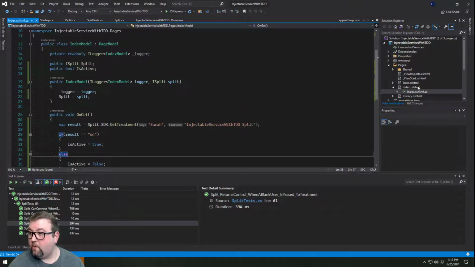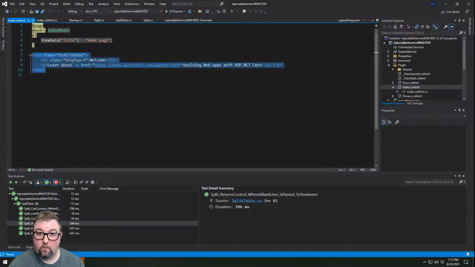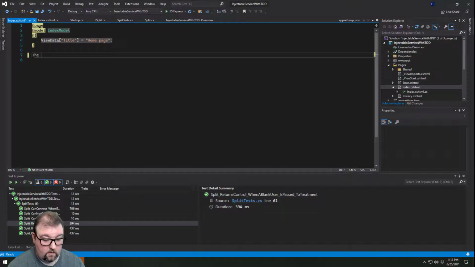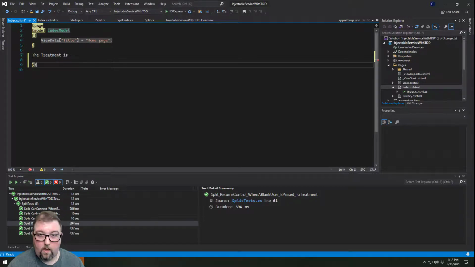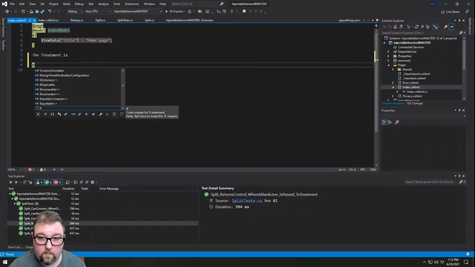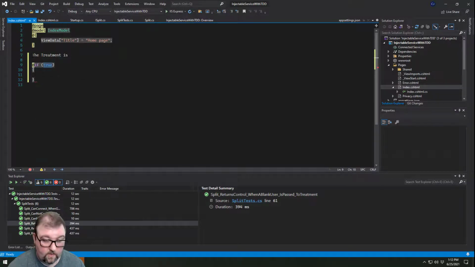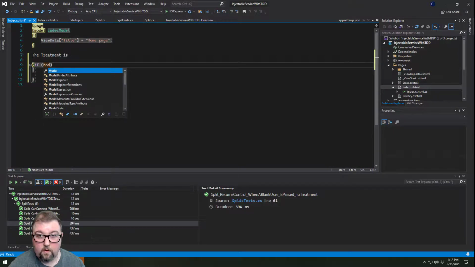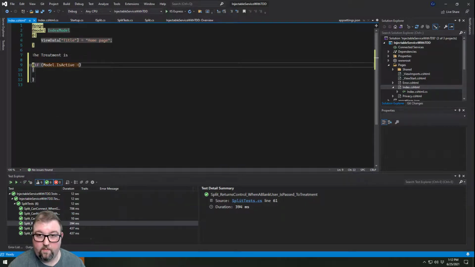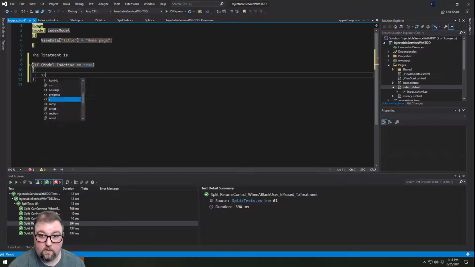So now that that's there, we'll come into the actual web page. I'm going to remove this, and we'll use Razor for an if statement. So if, and then tab. So if Model.IsActive equals true, and span, say on.